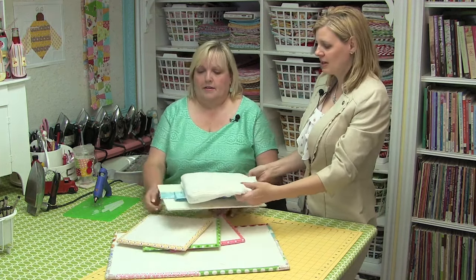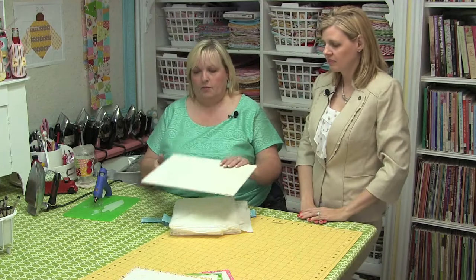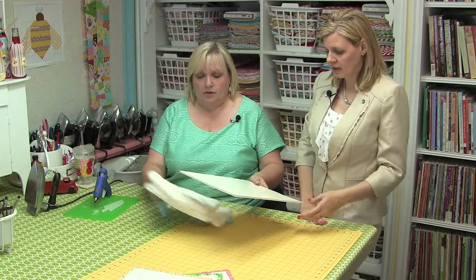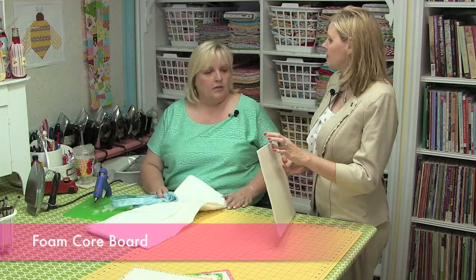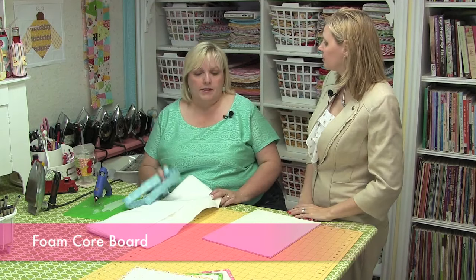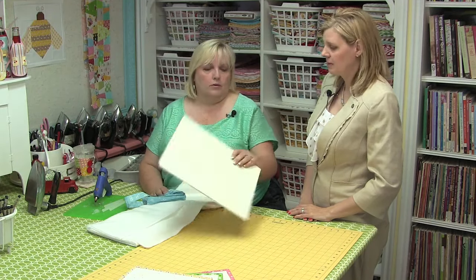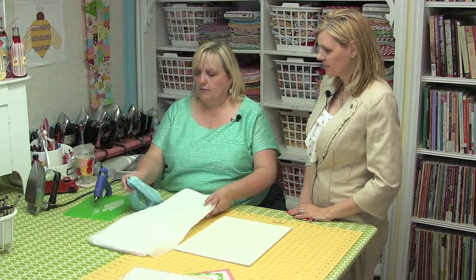These are the supplies you need. Yes, this is about 11 by 14. I probably used it for the back of a picture frame or something, so I had it left over. So, like what? Foam core. Yeah, you can get it at the art supply store. They usually come the size of a poster board. Okay. It's like two pieces of poster board with foam in the middle. So, you know, for presentations, for school and things like that, you can use them. But I use them for design boards.